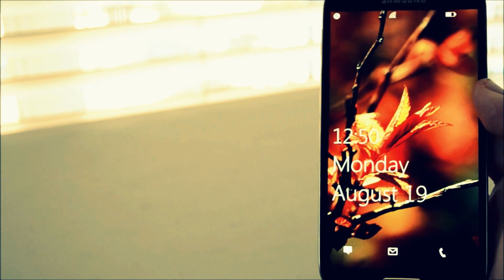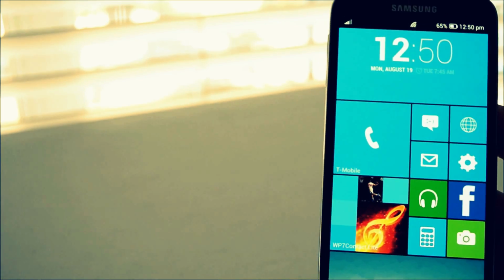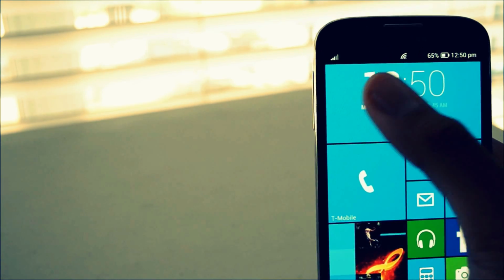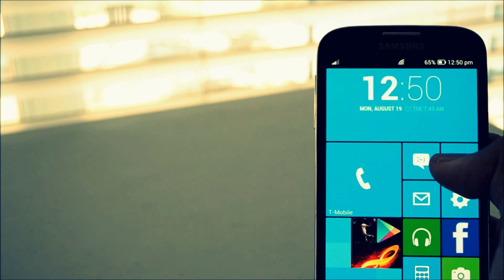Alright, so I got most of my theming done. As you can see, I still have the same lock screen here. And this is my setup right now. I have a light blue theme going on right now, kind of like a Twitter thing. I have the Windows Phone 8 status bar theme going on there. I'll show you guys how to get that in a sec.